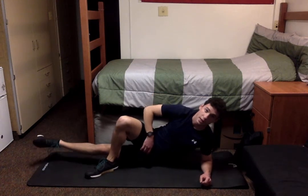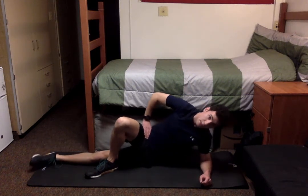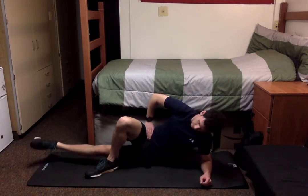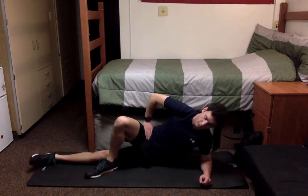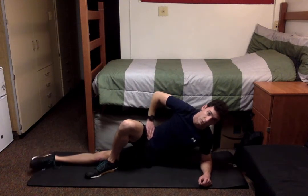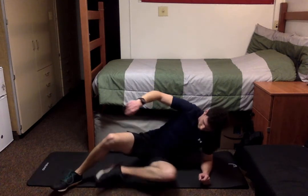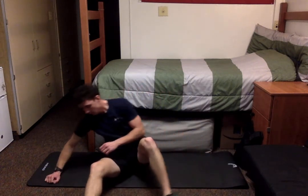Now we're working the inside of our hip. Again, keep that core nice and tight, but focus on that hip movement. So just bringing your ankle up towards the ceiling. Do just a couple more on this side. Good. Go ahead, switch legs.